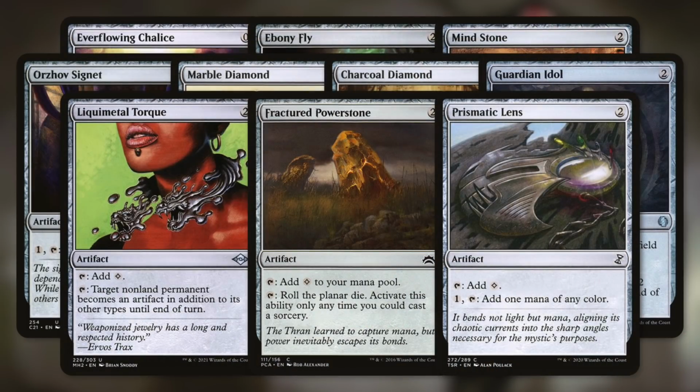And actually, just while I'm going through giant lists of cards, here's some more with the ramp for this deck with cards like Everflowing Chalice, Ebony Fly, Mindstone, Orzhov Obsidian, Marble Diamond, Charcoal Diamond, Guardian Idol, Liquid Metal Torque, Fractured Power Stone, and Prismatic Lens. I ran out of breath for a little bit right there. Thanks for bearing with me.